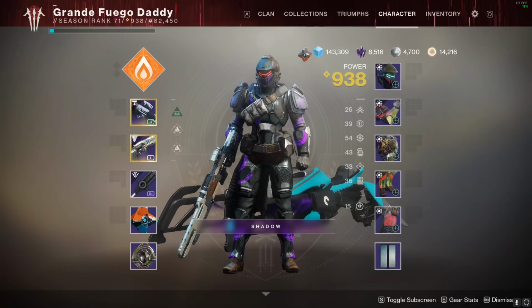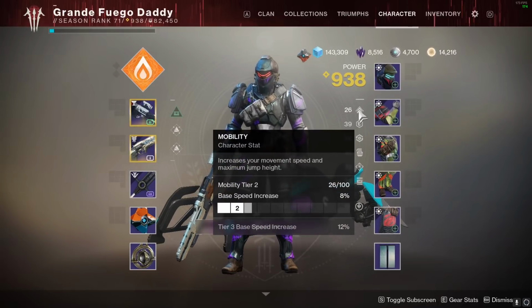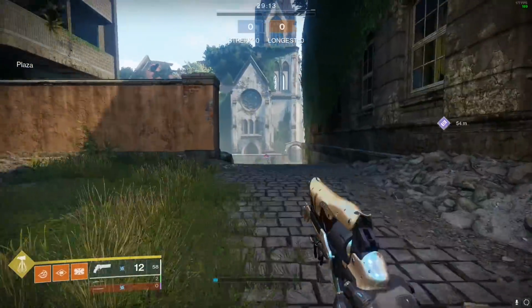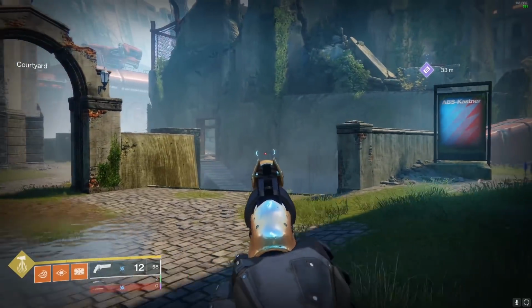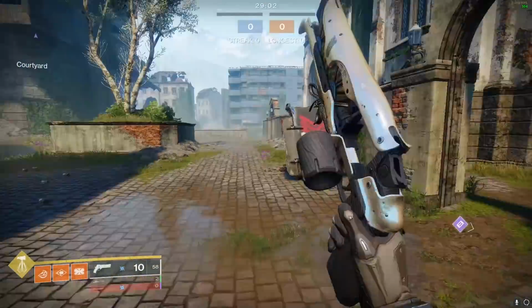But starting off, we're going to talk about mobility, just to start as a base. Now, mobility does not affect your sprint speed. I'm going to say it again, mobility does not affect your sprint speed. This is a common misconception that a lot of new players have, but it does not in any way affect how fast you run. What it does affect is how fast you strafe, so while you're aiming down sights like this, if you're in a gunfight, or just your basic walk strafe speed.